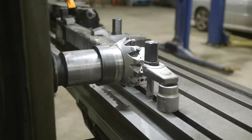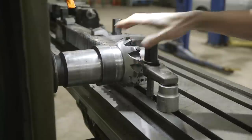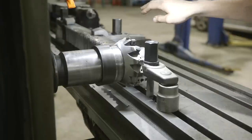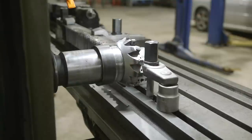All right, we're over here at the K&T mill. We got the rack set up. I went ahead and finished machining each of these teeth over here, and we have our indexable end mill set up. We're just gonna come across the face and get a nice clean cut. We do have inserts every other. I don't have enough inserts to do every one, and this is the first time using this cutter, so we'll see how it works. We're gonna start with the slow feed rate, 3/4 inch a minute, and we're doing 815 RPM. We'll get this thing fired up and touch off and see how she does.